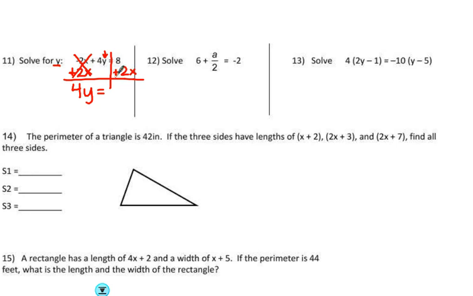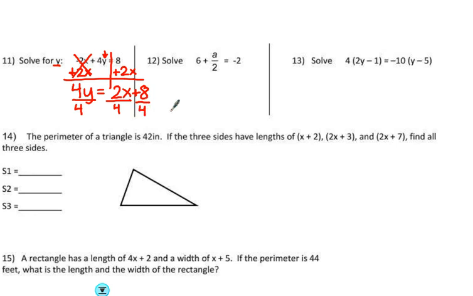You can say 8 plus 2x or 2x plus 8. All right, and then I want to reduce this to 1y. Right now I have 4 y's. I would like to simplify that to 1 by dividing by 4. Whatever you do to one thing, you have to do to the others. So I'm going to divide everything by 4.